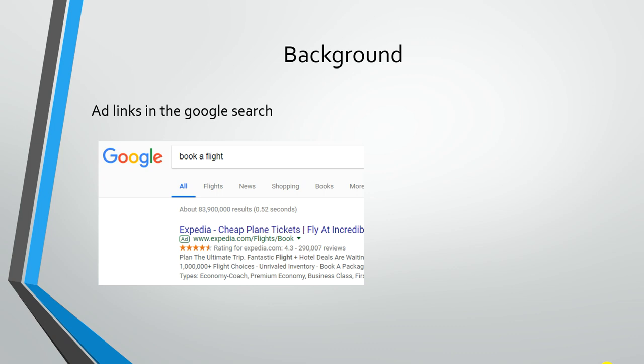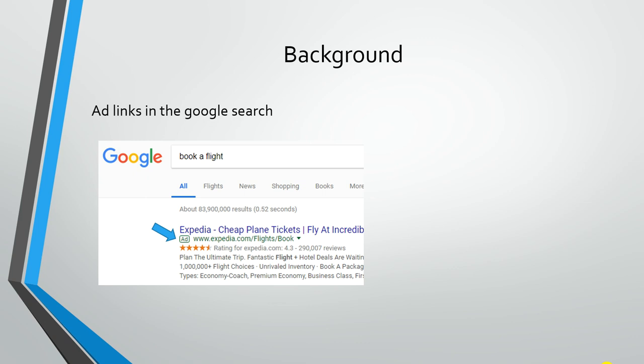Okay, I think everyone has seen this before. As an example, if you want to book a flight, I'll just query Google, like book a flight. Then, other than the result I need, at the top of the page there's another link, which is an ad posted by Google. That means some other company has paid Google to show this ad to Google's customers. So if I click this link, Google will get money from that company.